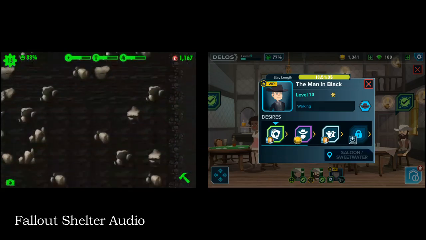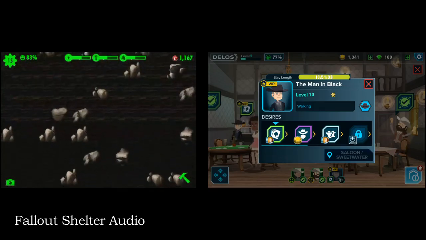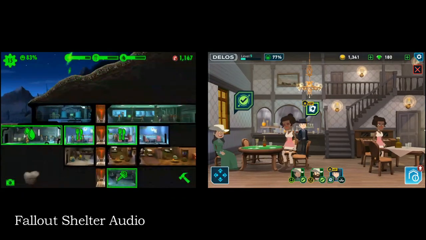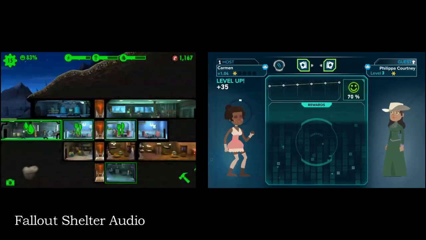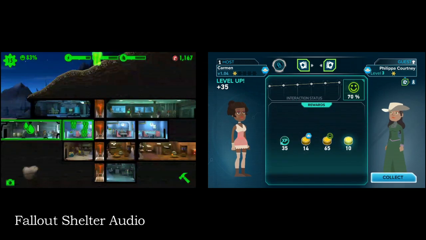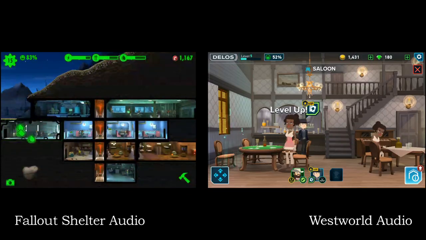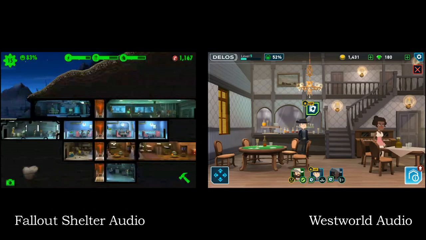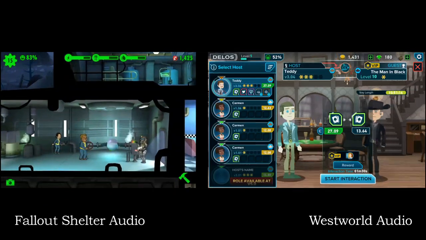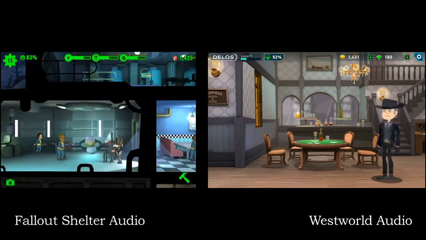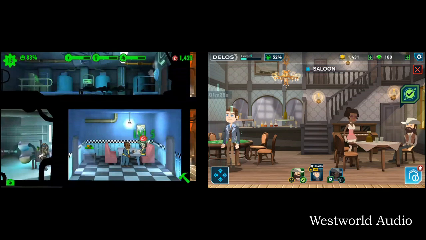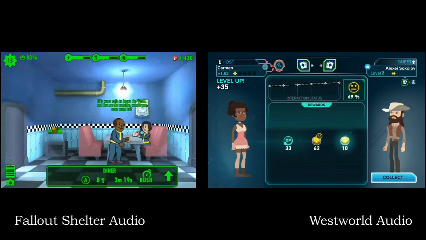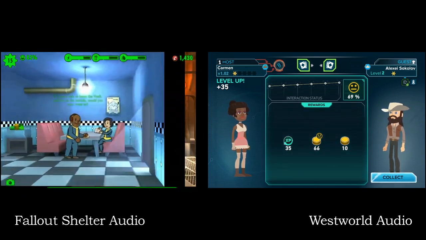In Fallout Shelter, you gather resources after a certain period of time. The characters are doing things, and then you can get the different resources from them doing that. Same thing in Westworld. You assign a host to a guest, and then after a certain period of time, when the time has elapsed, you can gather your resources. Sometimes you get coins, you get the extra resource, and the people gain XP as well. Eventually that leads to them being able to level up.